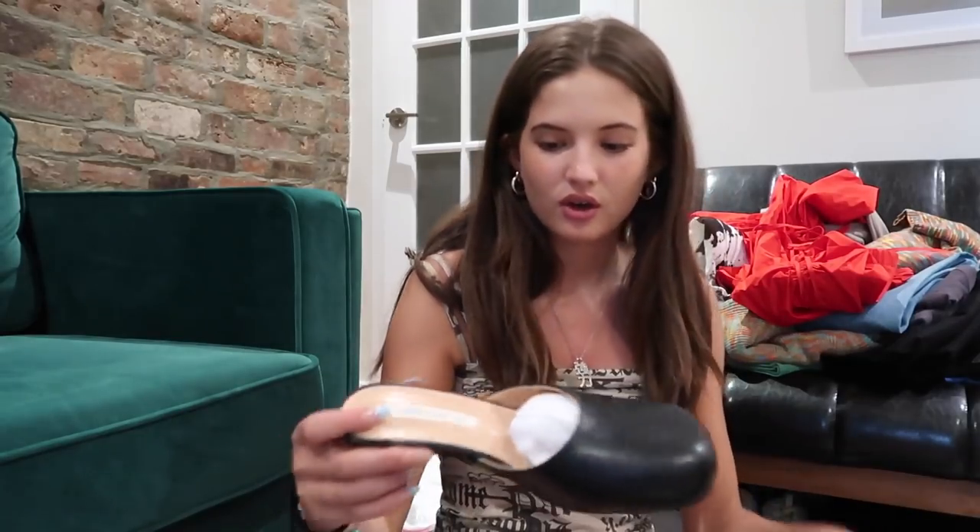Next package is from Shoppesh — they sent me some shoes and I'm super excited, because my black platform flip-flop sandals that I wear all the time and you guys always ask about are from Shoppesh. Oh my god, these are so cute — little dainty sandals with the toe covered, which is nice because New York is disgusting for open-toe shoes.